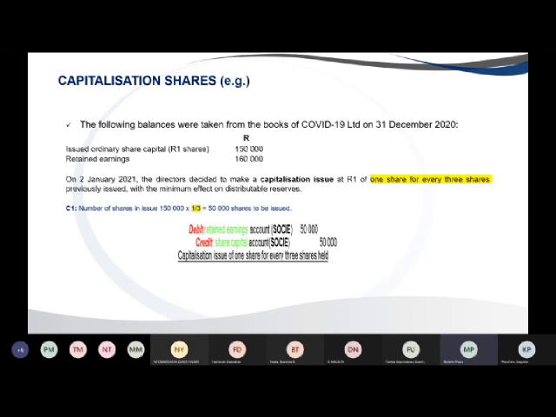Can you see what in an exam you won't be told, but you are expected to do? As I was reading initially, I said once I'm given information like this, the sense that I need to make is that I'm not being told how many shares are in issue, but because of that value of 1 rand per share, it tells me that it is 150 shares. But what if that 1 rand was 2 rand? Quick one on the chat box: how many shares will I be having? Someone please type that quickly on the chat box.